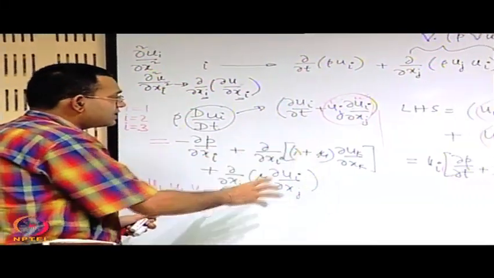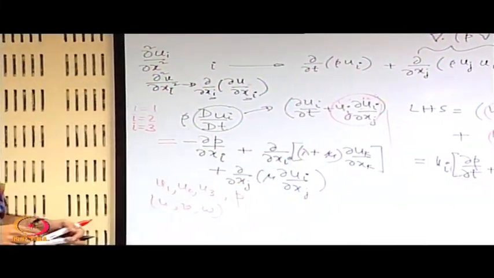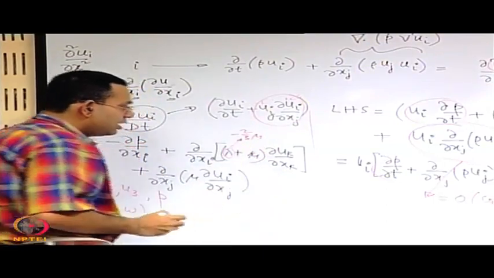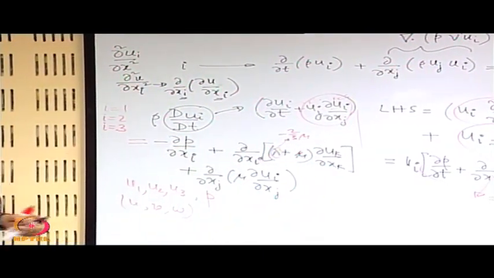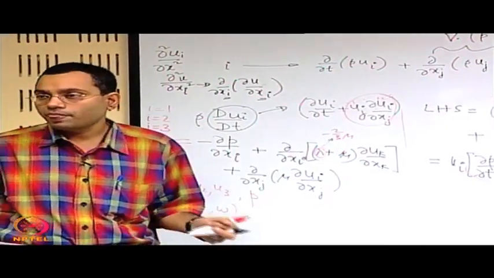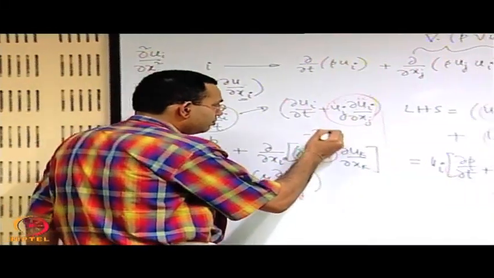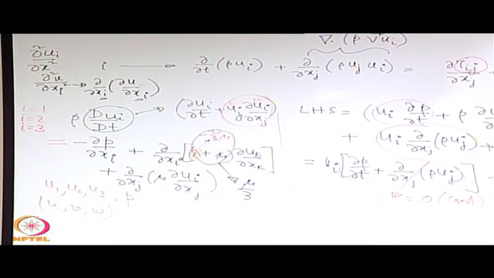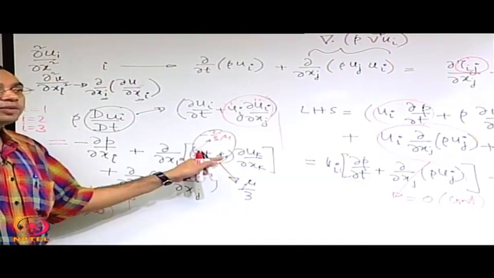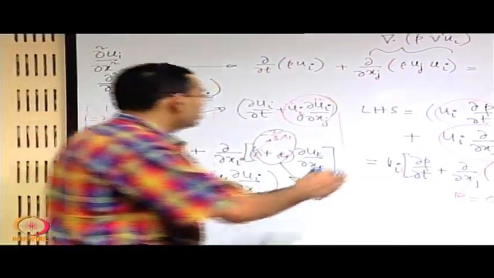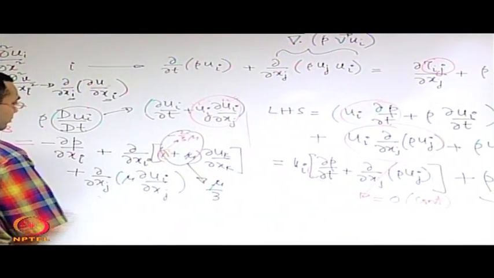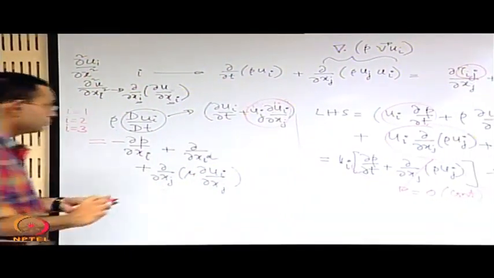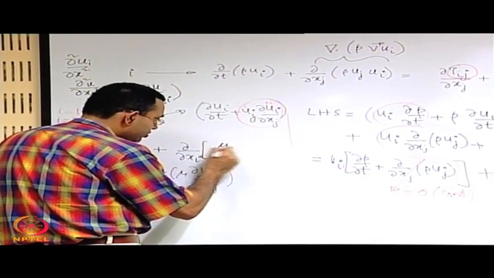Now, the next thing is that we have not used the Stokes hypothesis, and let us use the Stokes hypothesis at this stage. So, you substitute lambda equal to minus 2/3 mu. Then lambda plus mu is known as the bulk viscosity of a fluid, it is just a name. So, the bulk viscosity will then become mu by 3. So, this term will become mu by 3. So, we have utilized now the Stokes hypothesis in the equations of motion. The corresponding equation of motion will now become, in place of this we will substitute the Stokes hypothesis. Let us write it a bit cleanly. So, mu by 3.